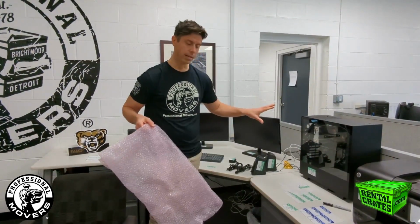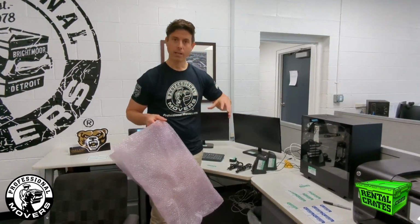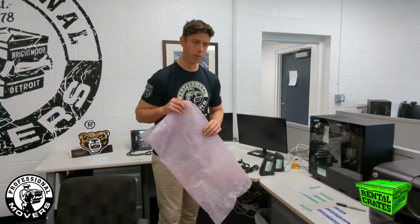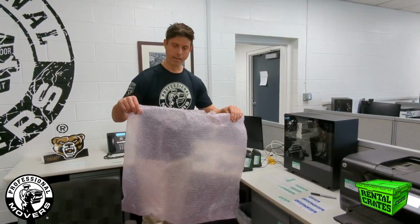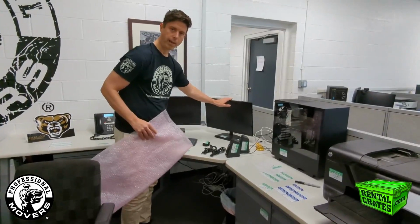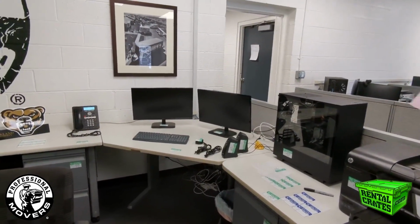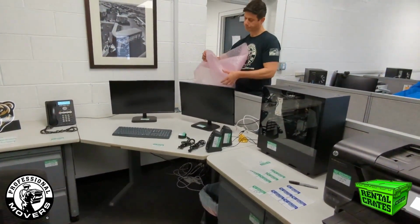Moving on to the next step, which is utilizing some materials that we're providing to make the process very easy. Once they're disconnected by your team and labeled by you, then our team will come in and safely move them from point A to point B. We do that by using a whole host of materials that make the process easy. This is what we call a monitor bag. We're going to provide you one monitor bag per monitor that you have. The monitor bag simply goes over the monitor.